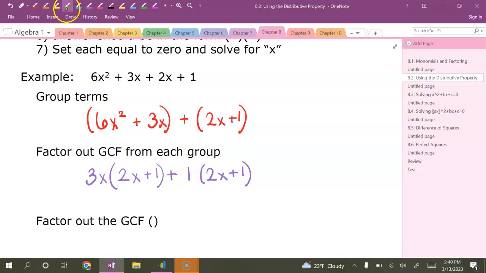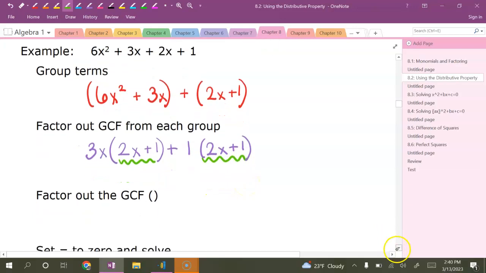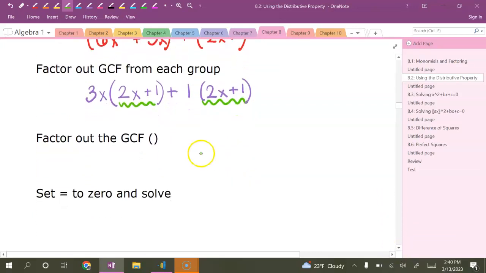So now what you can see is the pieces inside the parentheses match. And remember I said that should happen. That lets you know that you're doing it right. So what's left when I write out my factored form are the pieces that sit in the front, which are the 3x and that 1 that I told you to write down. Okay? So we're going to pull the 3x and the 1 and put that in its own set of parentheses. And then the other set just comes from what was repeated. So that 2x plus 1 and the 2x plus 1, and I just have to write it down one time. Okay, so this is our factored form for this problem.